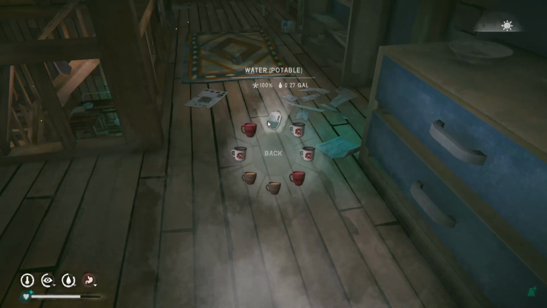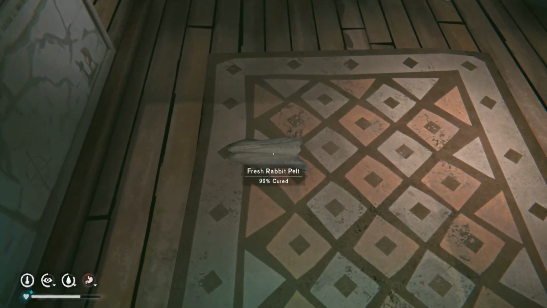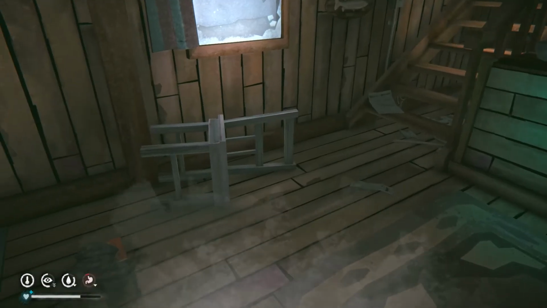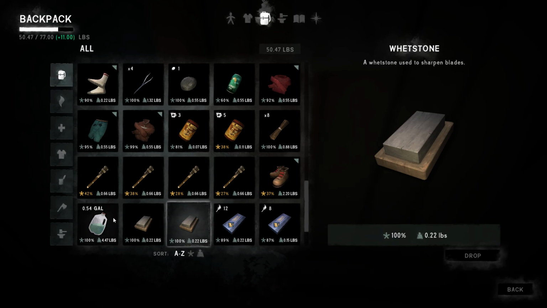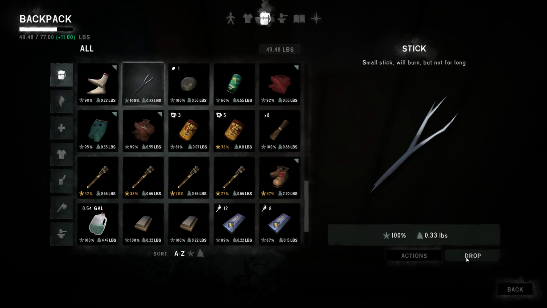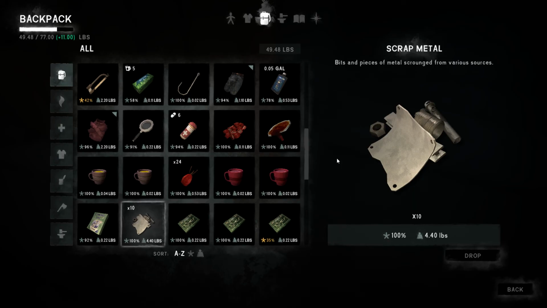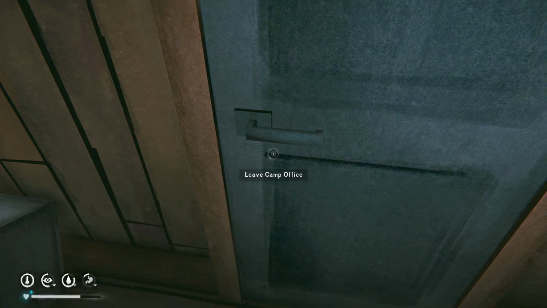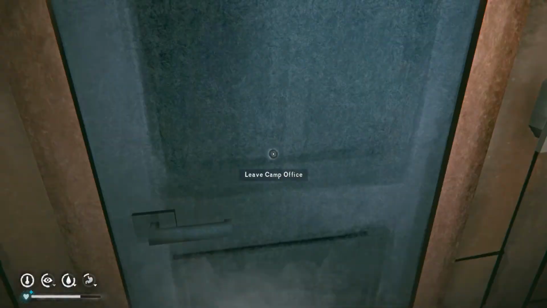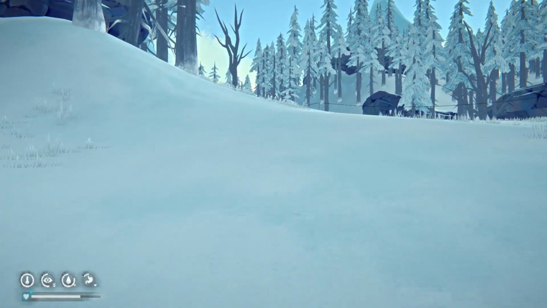All right, so now we got, whoa, damn. We're not going to make it, which sucks. So the best thing I can do is probably get a rabbit. Right? No, the best thing I can do is get to my other place, with the rabbit. We should be good. Hang on one sec.